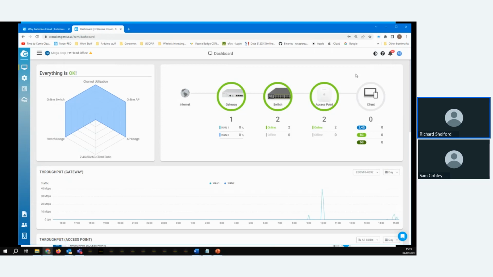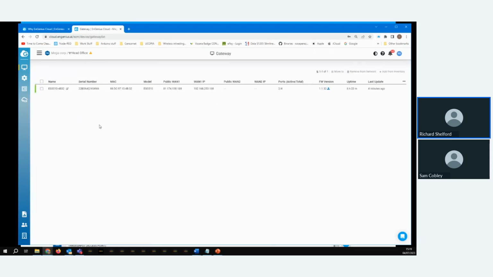They've reconnected. It takes a moment or two for devices to reappear on here as connected, but I can see what's going on. I can drill into here if I want to. So I can drill into my gateway, and this takes me into this gateway. What is this gateway telling me?